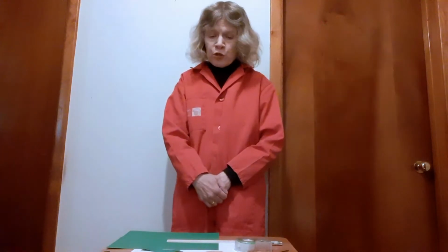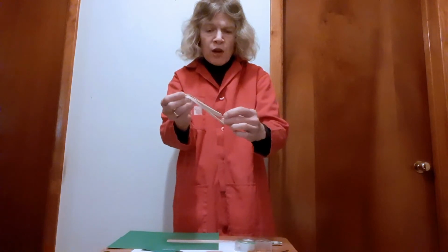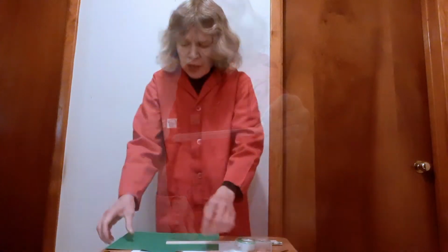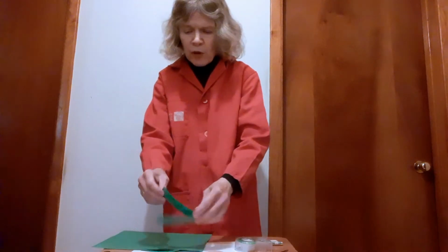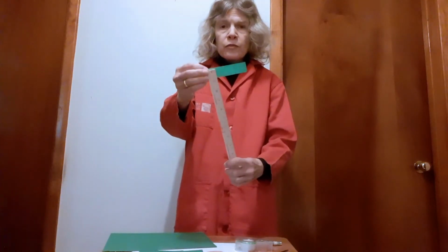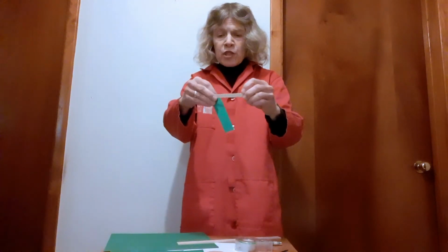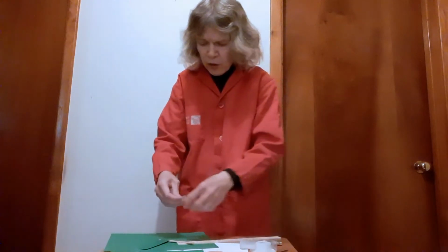To start making your kazoo, take one of the craft sticks, take the wide rubber band, and stretch it over the stick lengthwise, just like that. Take your piece of paper and cut 2 strips of paper 1 inch wide by 4 inches long. Take the second craft stick, the one that's empty, and tape one of the sheets of paper to one end of the craft stick about 1/2 inch away from the edge of the stick.